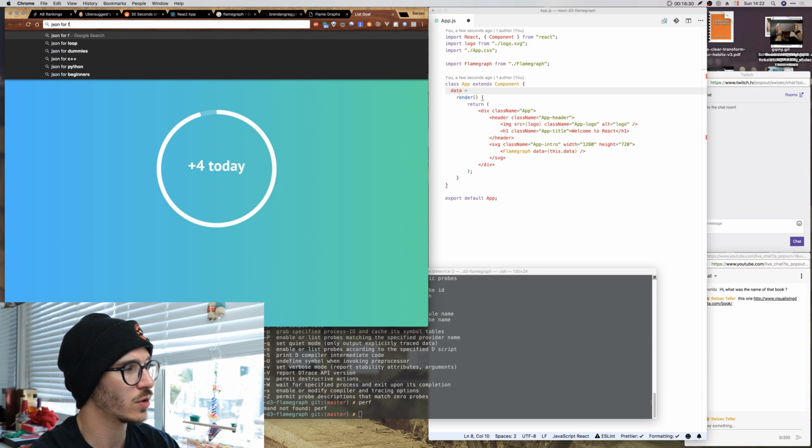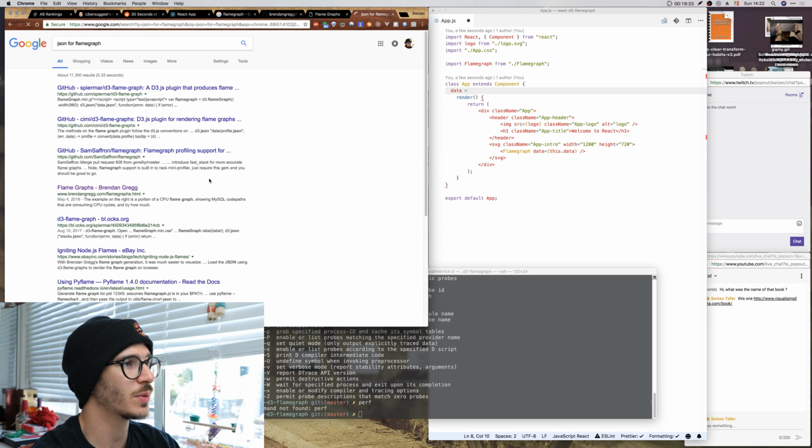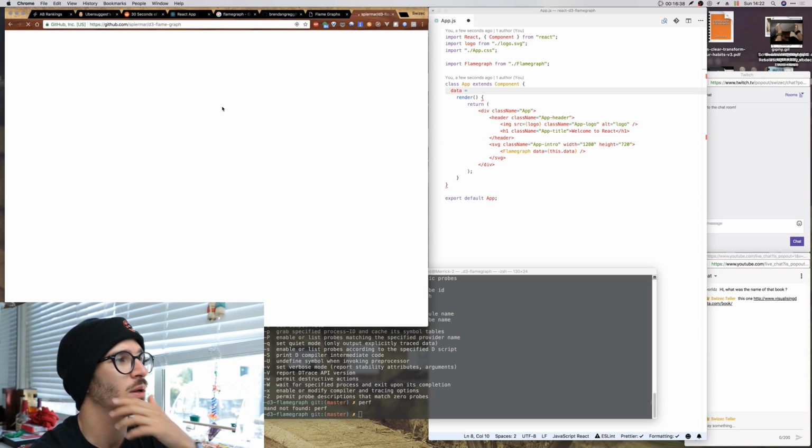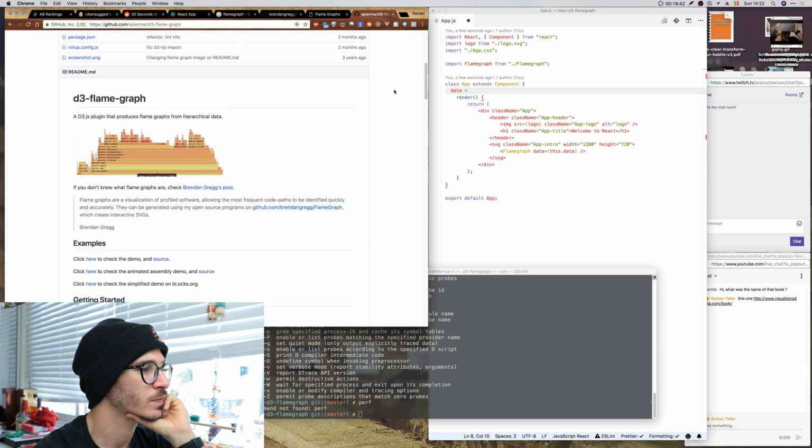JSON for flame graph. So the hard part always is having a data set. Let's see if this D3 flame graph thingy has one.